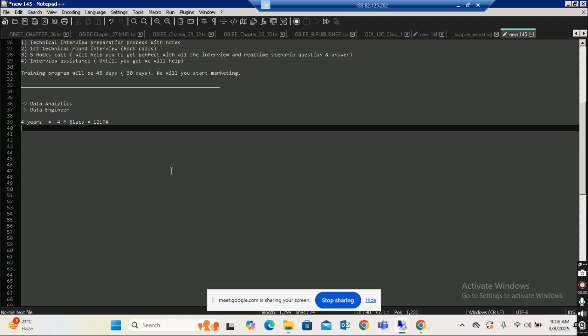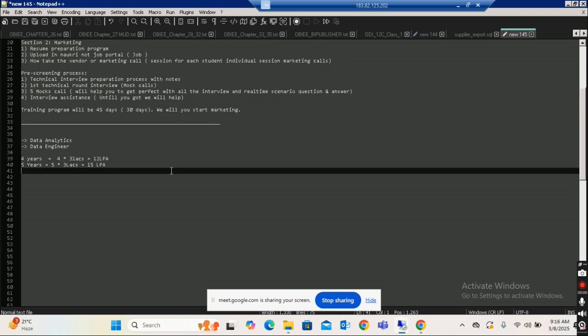If you have 5 years of experience, that should be 5 into 3 lakhs, so 15 lakhs. This is the normal basic standard way. But if you have a very good skill set and demand, even someone with 5 years of experience can get up to 25 lakhs LPA.